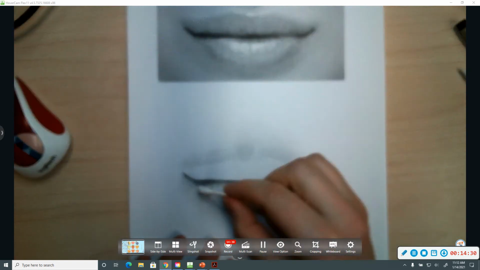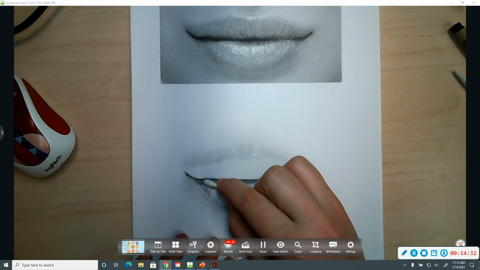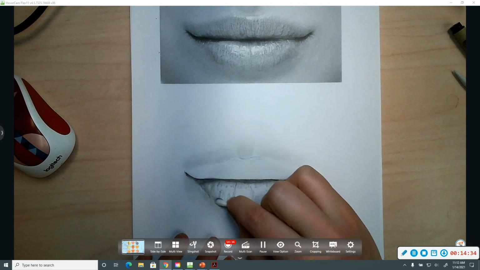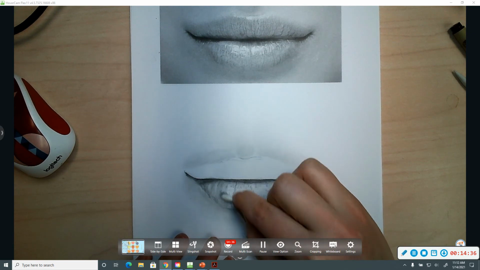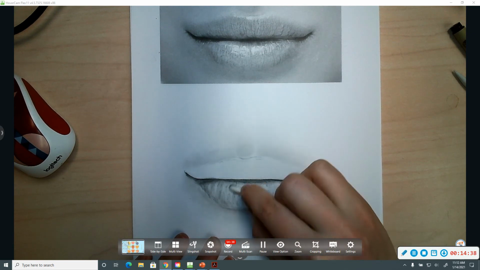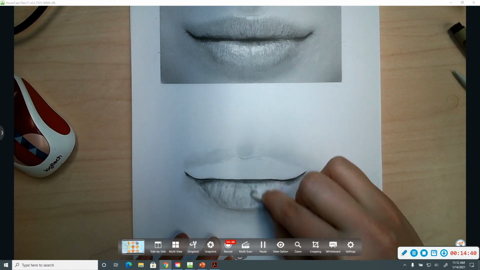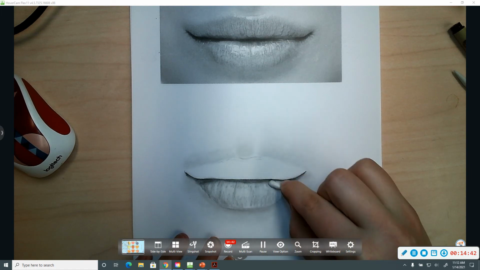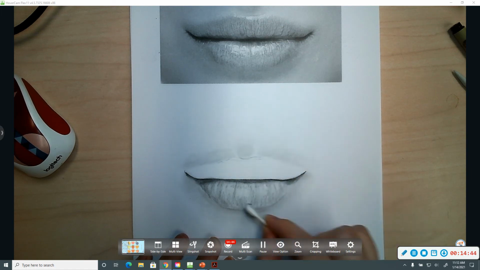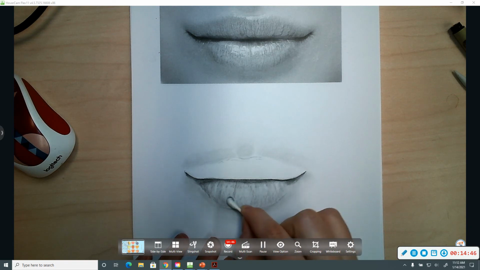Same thing, I'm going to shade or blend those strokes in the same direction as the curve of the lips. And I can kind of go across.